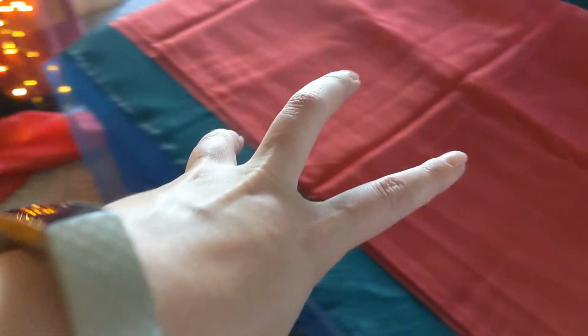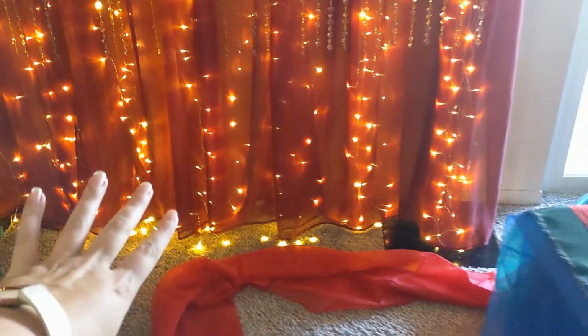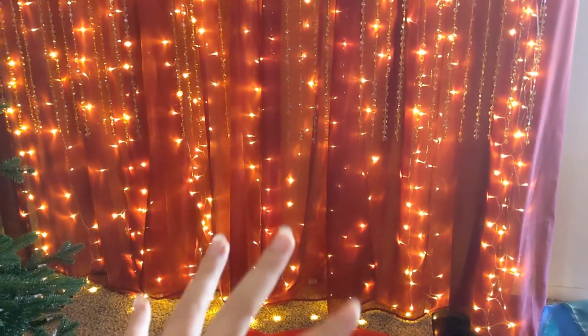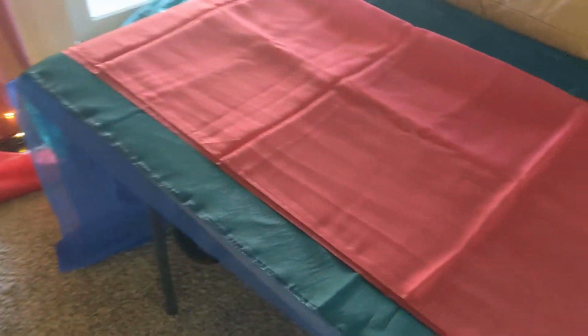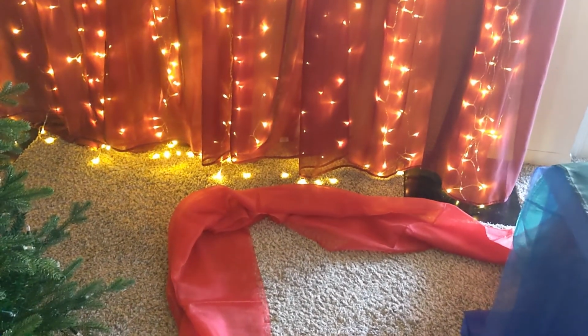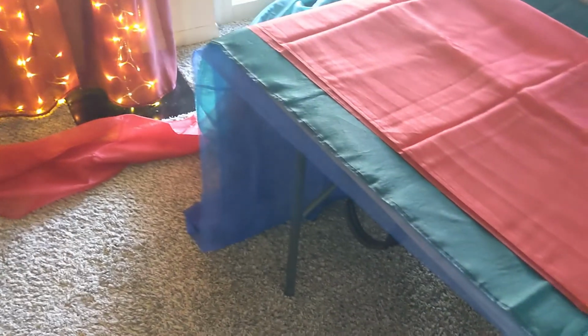I think that'll be nice, especially because the red on the bottom is going to be the bottom kind of on here too. So not that it'll be really close to each other, but I was a little worried if we're gonna have a lot of red here next to that red and they weren't the same, but I think it's gonna be okay. So I'm gonna do some test draping, move the tree into place, and we'll do some test draping and see how we want to do this.